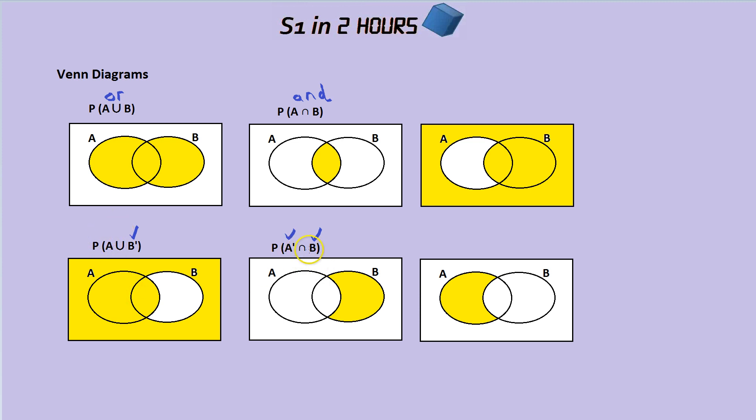But here, when it's N, it's strict. It has to tick both options. So the only place which is not A and which is B is here. This section is inside B, but it's part of A, so it doesn't tick this one. So you have to tick both of them.